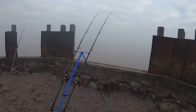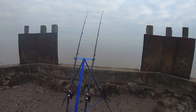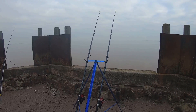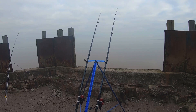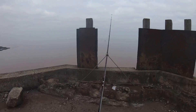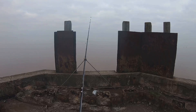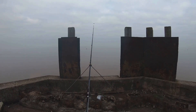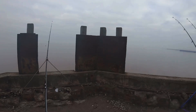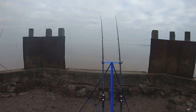The tide's slacking right off now so I've been able to cast further out. Both rods are on pulley rigs - one on a nice chunk of bluey and one on bluey and black lug wrap - and I was getting a couple of bites as I started filming. The boom rig with ragworm - the past three or four casts I've brought in crabs, including three on the bottom hook at once. So I've cast that one further out with a gripper lead to see if I pick anything up out there.